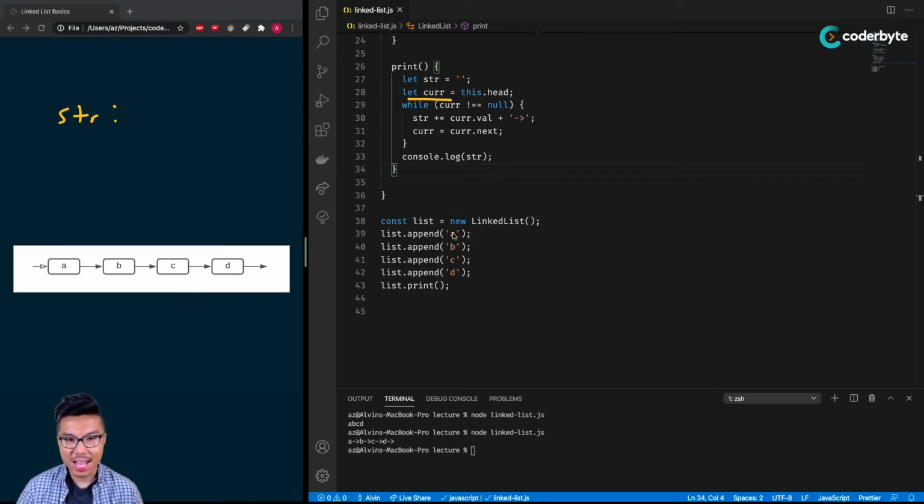I know that since I've added A, B, C, and D into my linked list, this.head would refer to this particular node over here. So this arrow down below would represent my current location, right? Cool. So what happens? cur is pointing to this A node, and I check, hey, is that A node not equal to null? And that's actually true. So I do get to run the code inside of my while loop, which means I take that node's value. So I take A, and I just add it to my string over here.